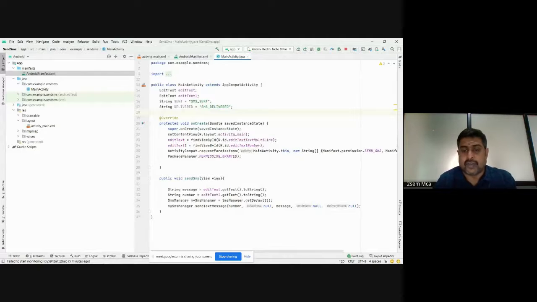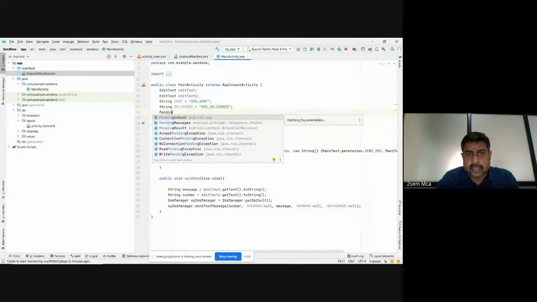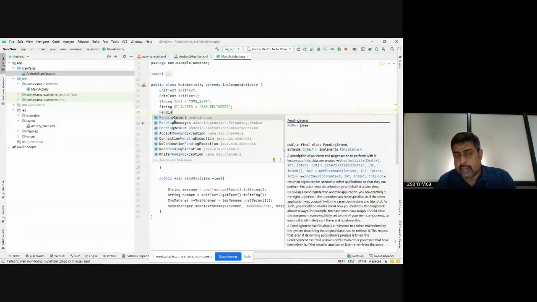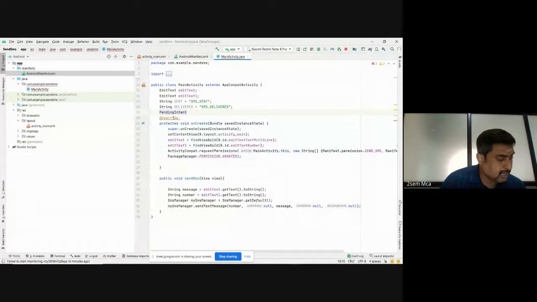This is a thing we have to do, and then you have to create pending intents. That is very much important. In theory, I have told you that. This is a pending intent. Once one event or task has been done, then that event should run. With an ordinary intent, it is going to run automatically, meaning it activates when you turn and activate. But in a pending intent, it is based on an event you are going to do. So take that pending intent.